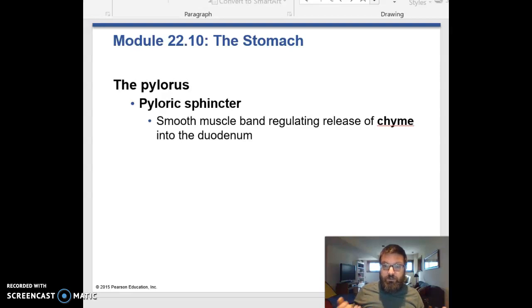One of the big functions of the stomach is food storage, right? So instead of having to eat just a little bit of food consistently throughout the day, so as not to overwhelm the capacity of our small intestines to break down and absorb food, we can eat a giant burrito 2 or 3 times a day, hold it in our stomach, and our stomach will release bits at a time into the small intestine.